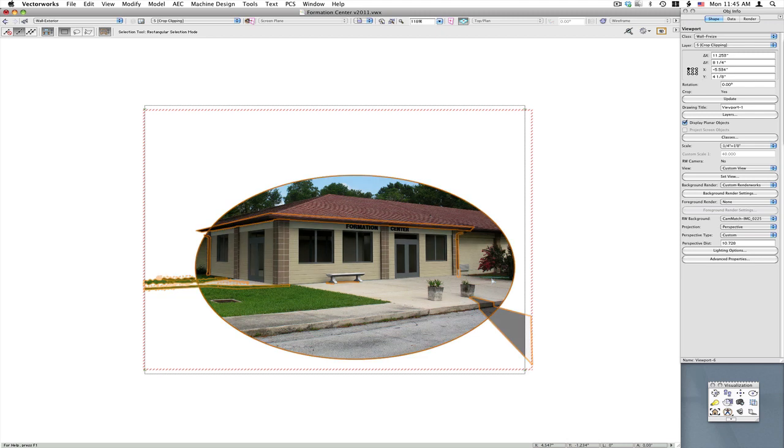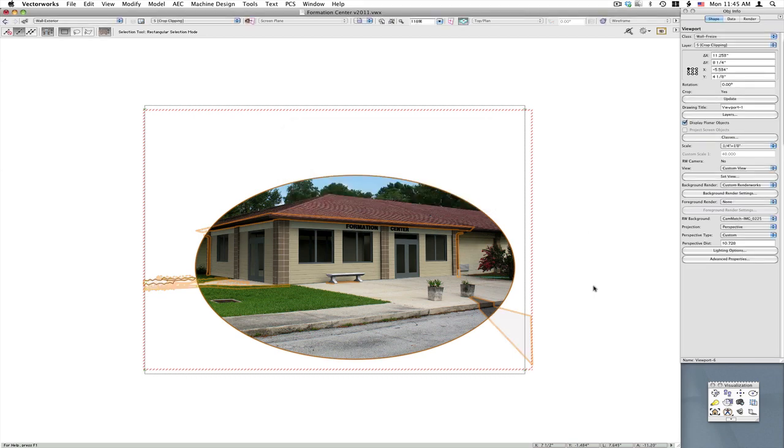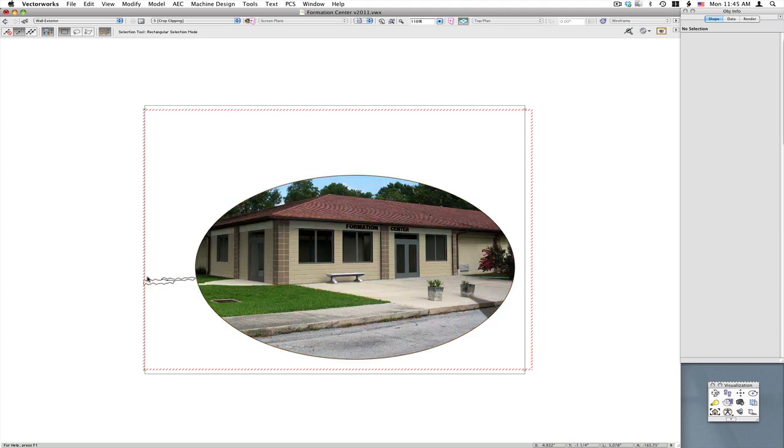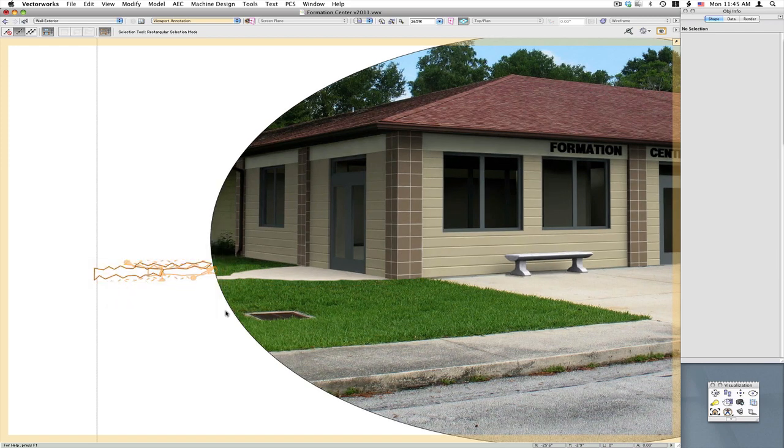An easy way to do that, to get them to regenerate, is to just use the move command and move them by 0, 0. And that will move the viewport, and all the objects will be triggered to regenerate. So when they finish regenerating, you'll see the objects are now clipped to the edge of the crop. And over here, you actually see the line of the object, and that's because the object is no longer within the crop area at all. So in that case, these objects can be deleted.